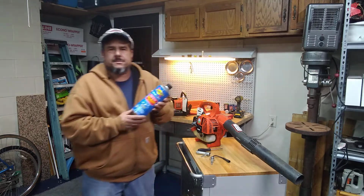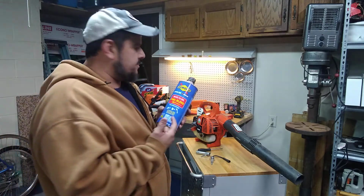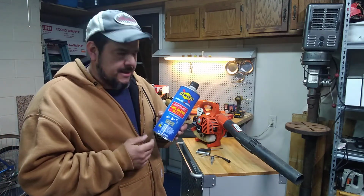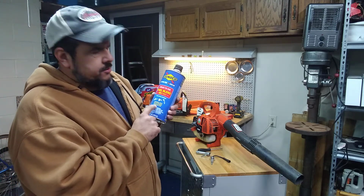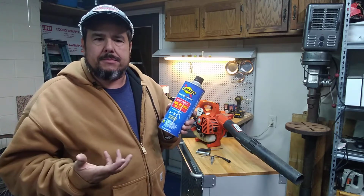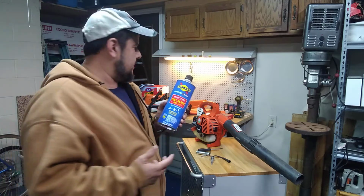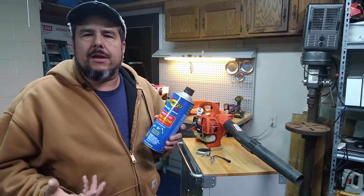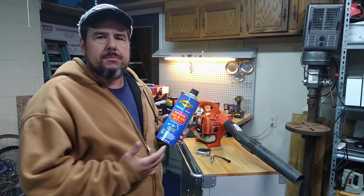Now sometimes I use this, especially when you're storing stuff, like in the fall. If you use these machines regularly, you probably want to put some kind of stabilized gas. This one says it's ethanol free for extended storage life. It's good for the winter, and you want to keep fuel in the system. It keeps the fuel lines from drying up and so forth. Plus it keeps the carburetor a lot cleaner than it would be with regular gas, because that has ethanol in it. It's mainly for cars, but these machines are pretty sensitive.